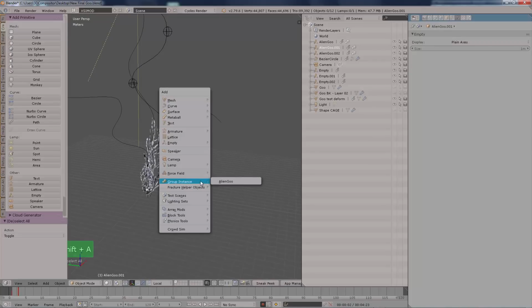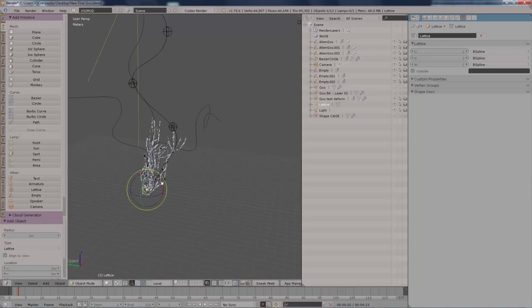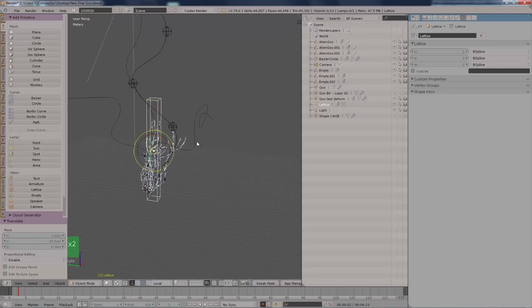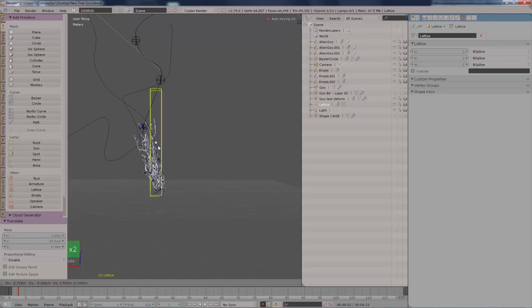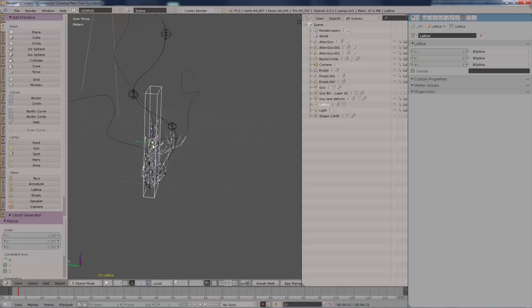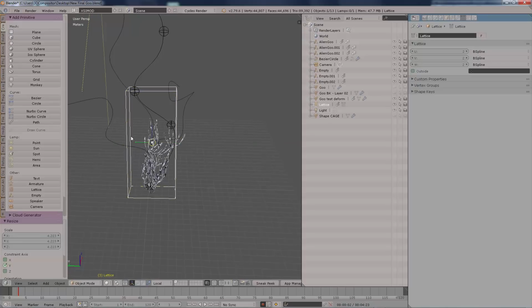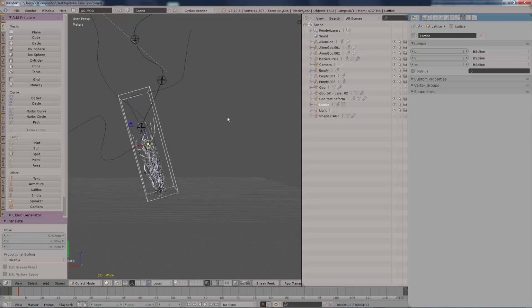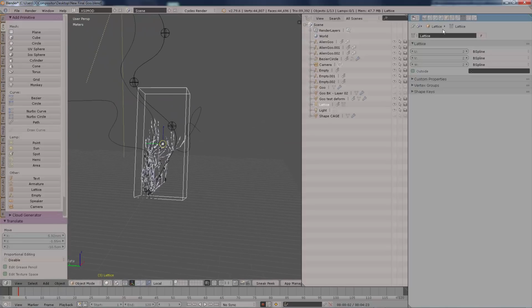So now let's create the lattice. Now that I have all these groups together on this space, they are transforming, they are growing on the curve. I want to place a lattice modifier, or rather a lattice mesh first, because that's the way Blender does it. A lattice mesh first, and then we're going to subdivide this on the properties. If you go over here, you're going to get the options to subdivide this lattice even more.